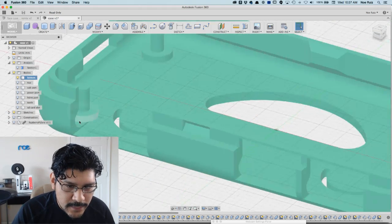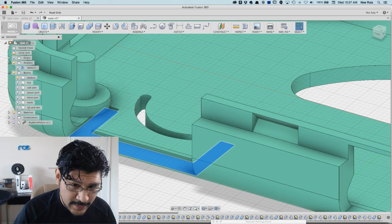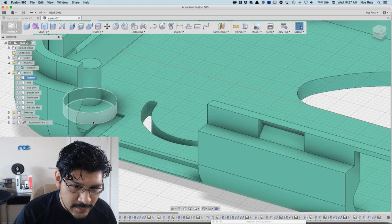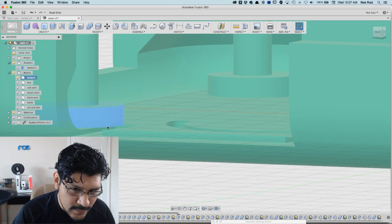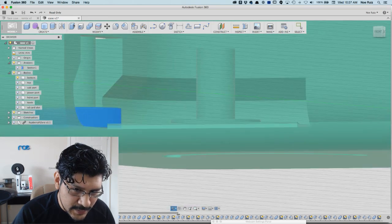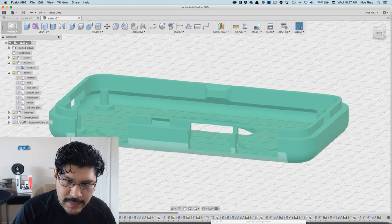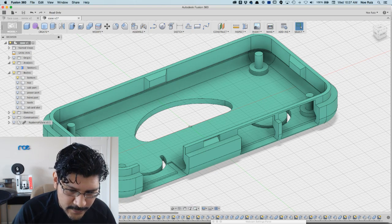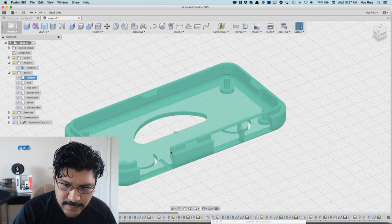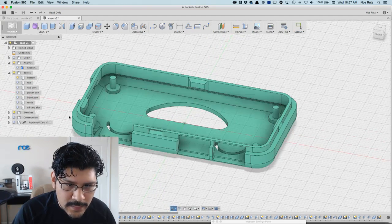And then I noticed here that in the opening for the HDMI port, there's actually a little cutout here on the bottom surface. You can see there's a little overhang of the standoff, so the standoff is kind of floating a little bit. So we're going to try to fix that, and I wanted to show you guys how easy it is to leverage all of the features that are already here and just modify a couple things. So I think that's it there.